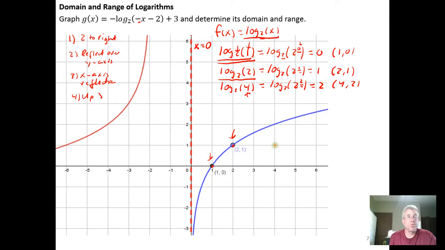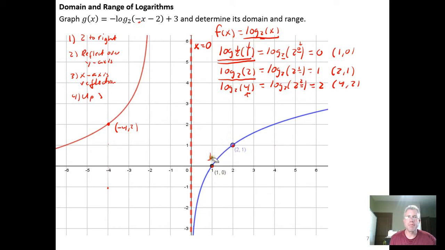Transformation number 1 says move it 2 places to the right. Transformation 2 says reflect over the y-axis, which is going to take x equal to 4 and bounce it over to x equal to -4. Then transformation number 3 says reflect this point right here over the x-axis. So y equal to 1 will bounce down to y equals -1. And then the last transformation says move this point here up 1, 2, 3, and you'll land on the graph. So here's the point -4, output 2.